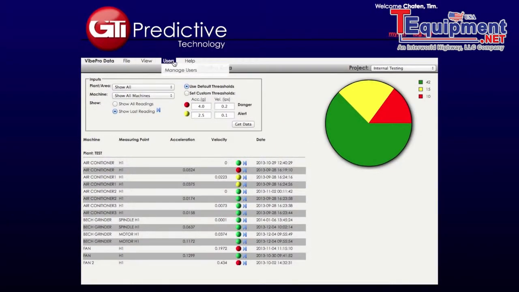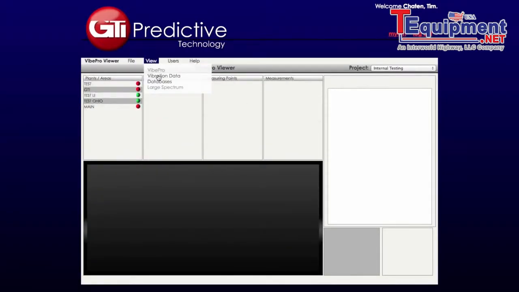So those are the two main modes of this application. You have this mode here, and to get back to the ViPro, just select ViPro. Now, if you select the databases here, you're able to download your SQLite file to put on your iPad if you don't have it already on there. So that is the web application by DTI Predictive Technology.